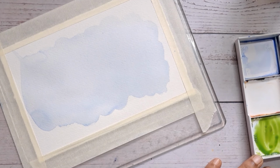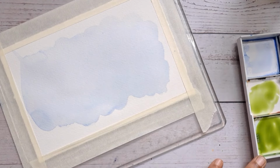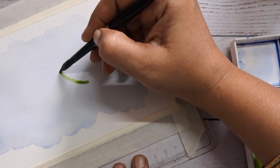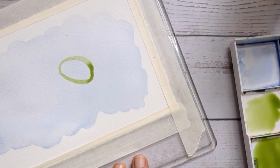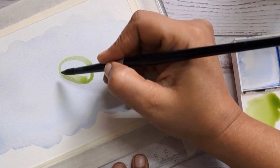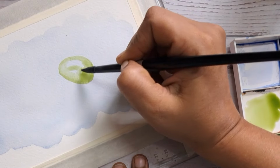I mix sap green with a small amount of burnt umber and have it on my palette. On the other side of the palette, I added more water to this mix to get a light value, which I used to paint the base layer of the grape. While painting the base layer, I leave some white areas for highlights. The white areas for the highlights aren't completely paper white. They have a light value of ultramarine, which we applied as the background.